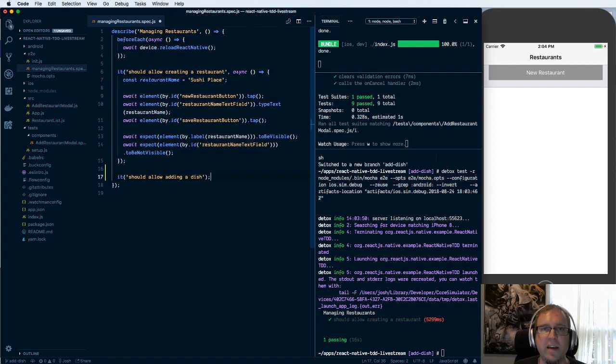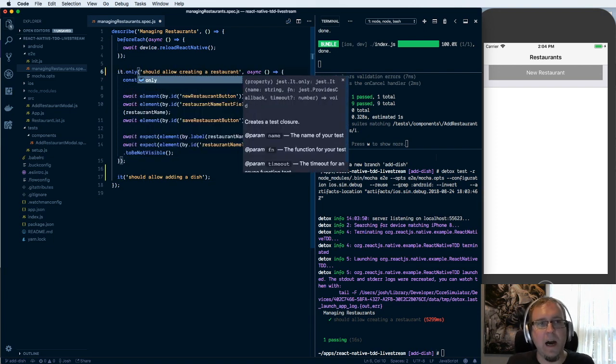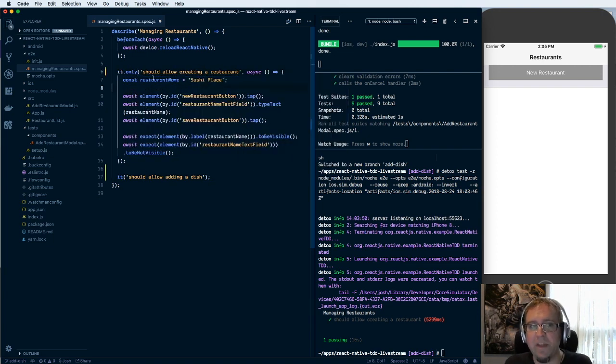And I need to credit a friend of mine, Jay Hayes, for introducing me to this concept and showing me how it worked out in practice. So one thing is, if we had these tests separately here, they could be run individually. It would be easy to drop a dot only in them. But then things would get really flaky if they built on one another.